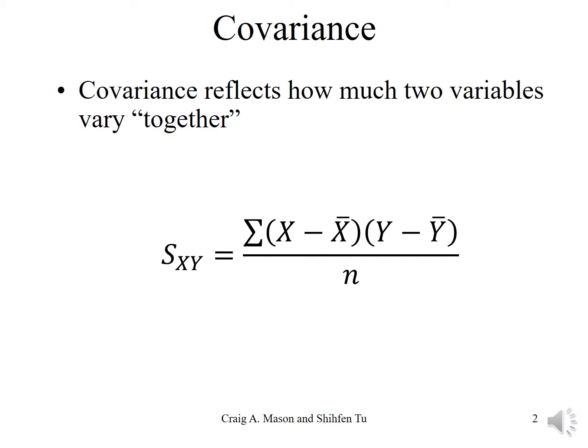If someone's high on one, do they tend to be high on the other? If they're low on one, do they tend to be low on the other? But the problem is that the covariance is in the raw units of whatever x and y are. So it can really take on any value, albeit positive or negative based on the overall direction. We're back to that familiar issue of determining whether some value is large or small, this time with the covariance. It all depends on the scaling of whatever x and y are.